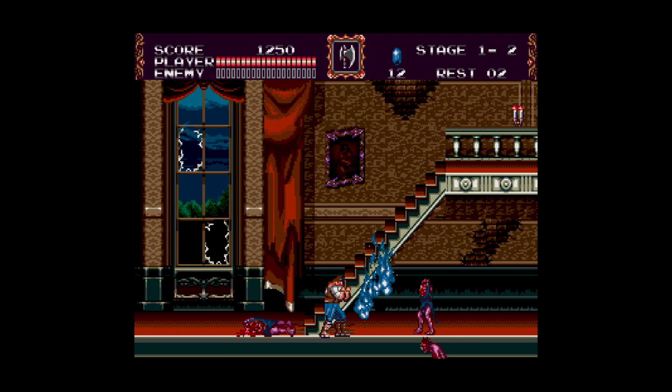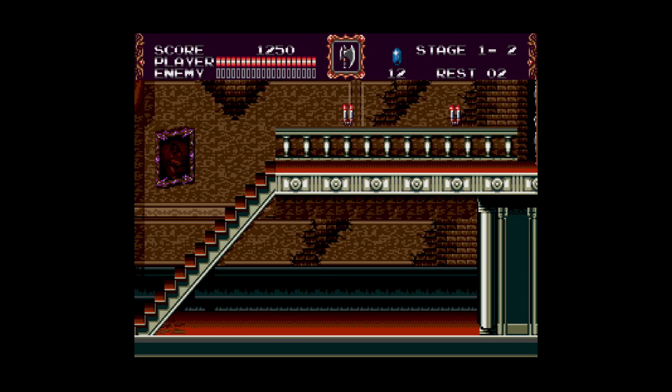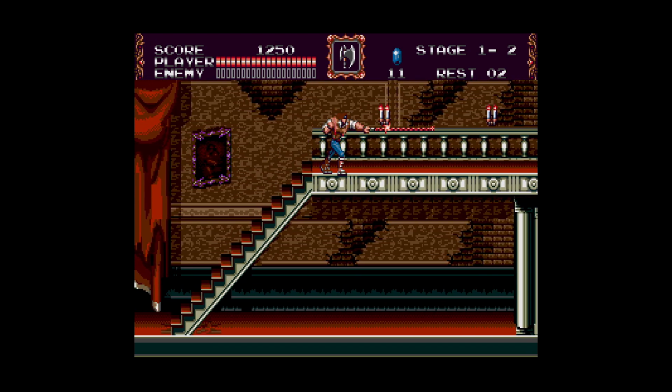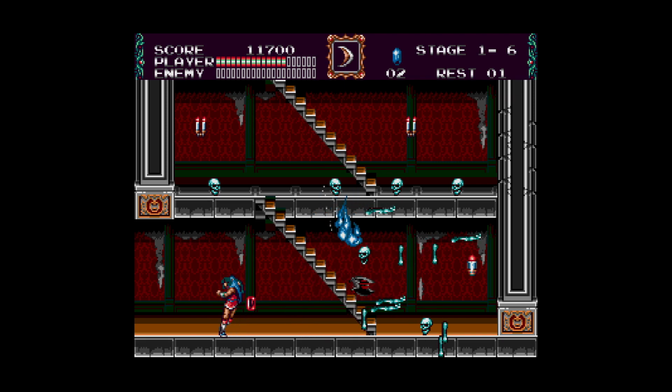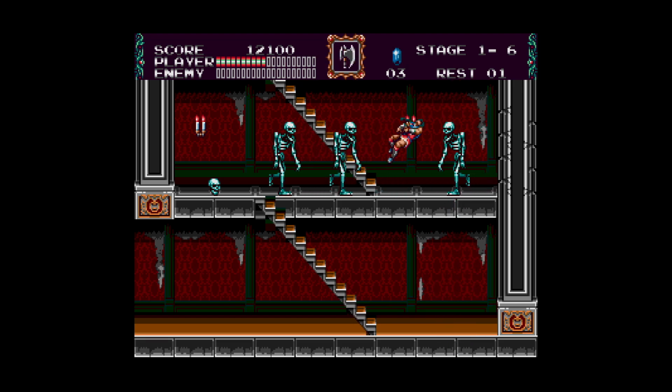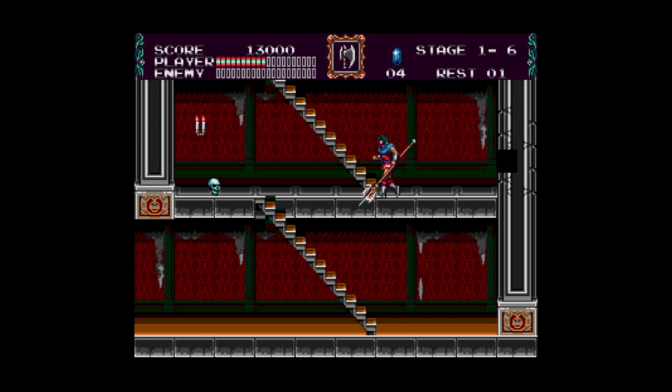Bloodlines features two playable characters, John Morris and Eric Lecarde. John Morris wields the vampire killer and plays like the Belmonts have in the past. Eric Lecarde wields the Alucard spear, which provides him with more range than John. In addition to that, Eric is slightly faster, but the spear doesn't do quite as much damage as the whip.